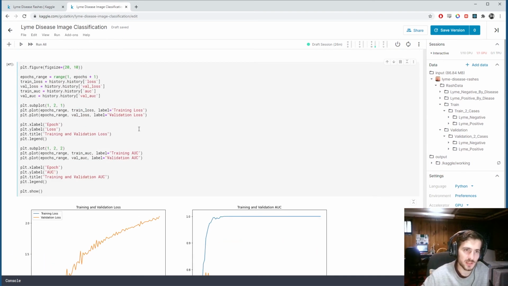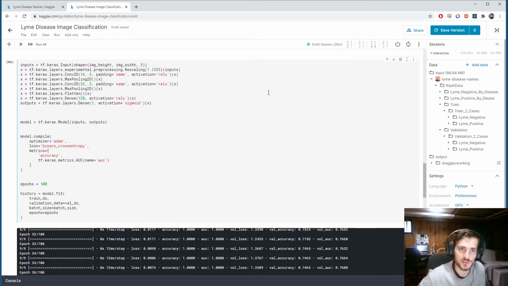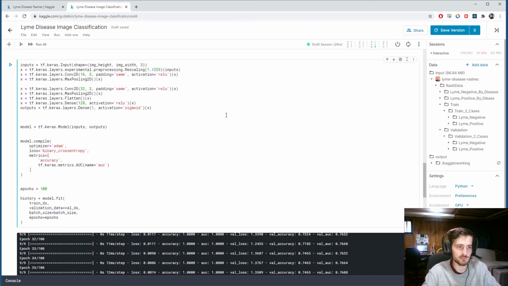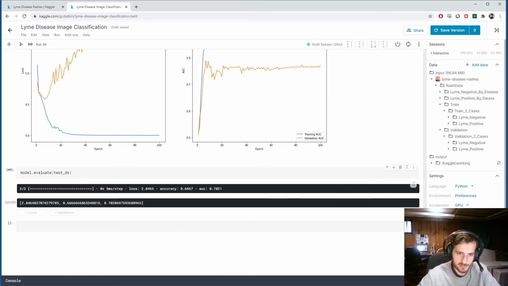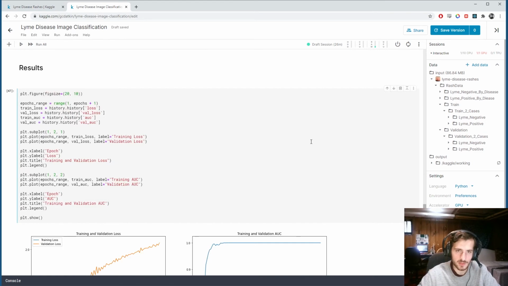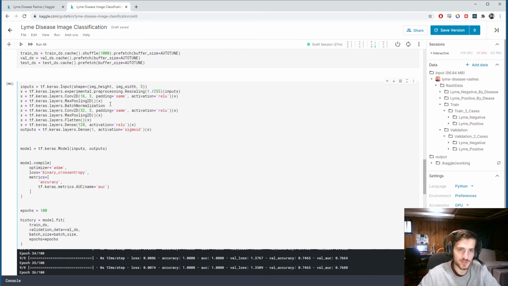One thing that helps a lot with this and can overall just increase performance is by adding batch normalization layers after the convolutional layers. So we'll add here batch normalization, and we're trying to beat 0.7, remember. Okay, so batch normalization, passing in x, and we're just going to put that after each max pooling layer.